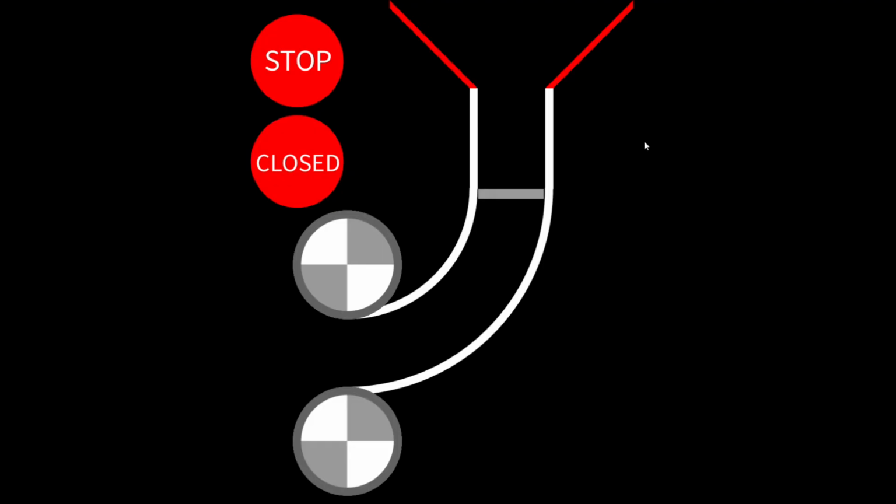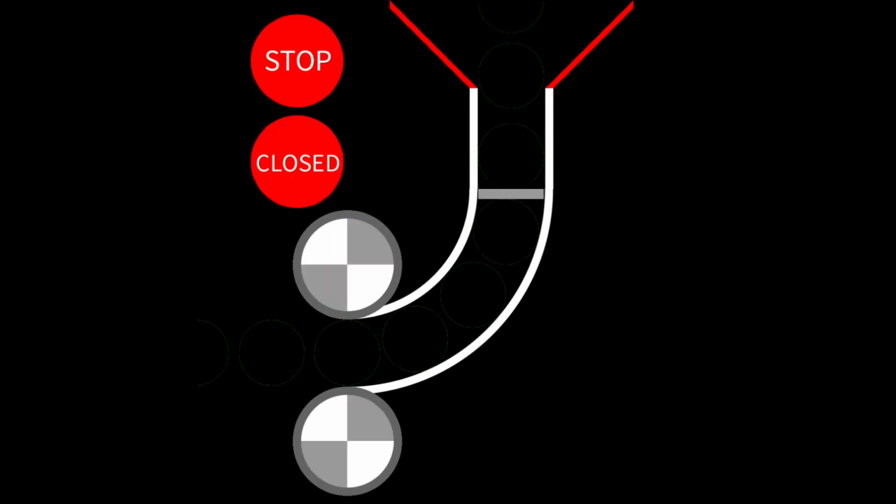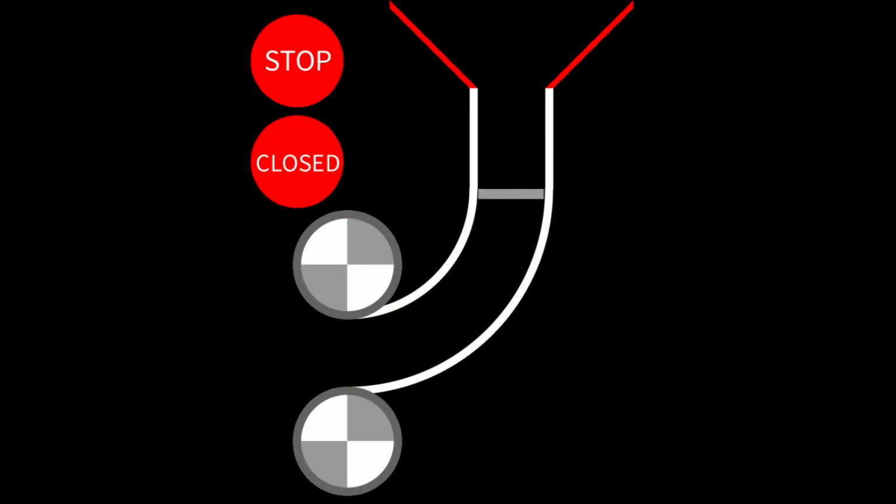Here we can see that I used the processing code to simulate the actual device from a side profile to show the inner workings of the mechanism. When the ball is present above the door and the first indicator transitions to go, that means the motors are spinning up and the system is currently activated. When the second indicator transitions to open and the door moves out of the way of the ball and allows it to drop through the rotating wheels, this indicates that the ball is being launched from the system.